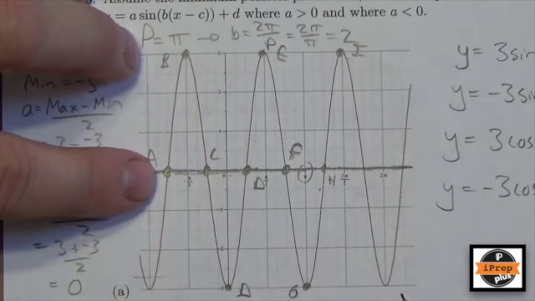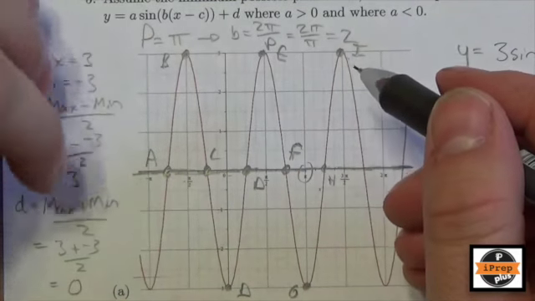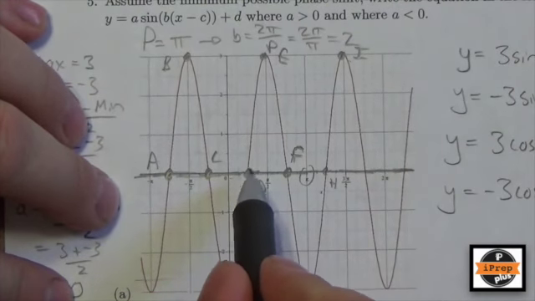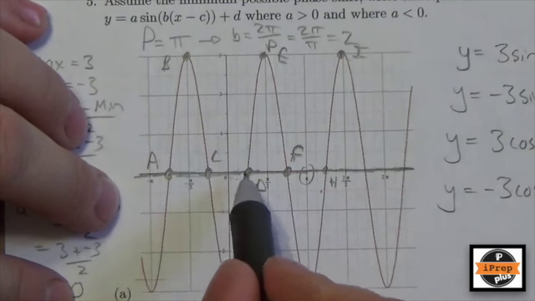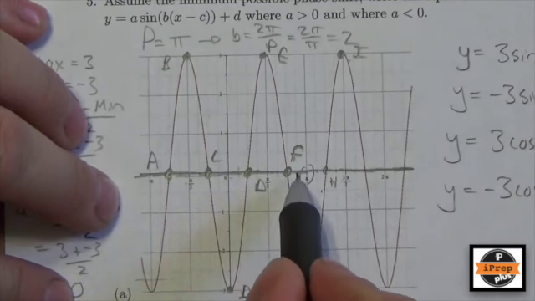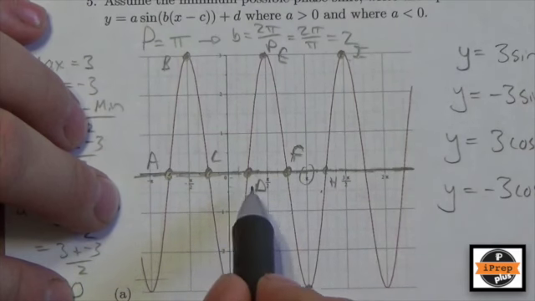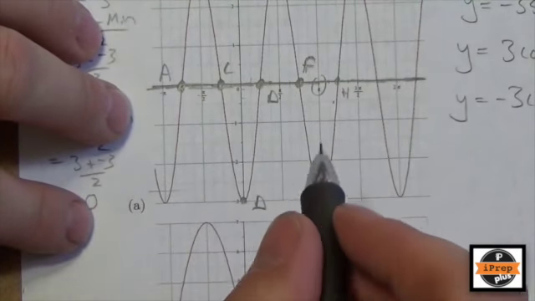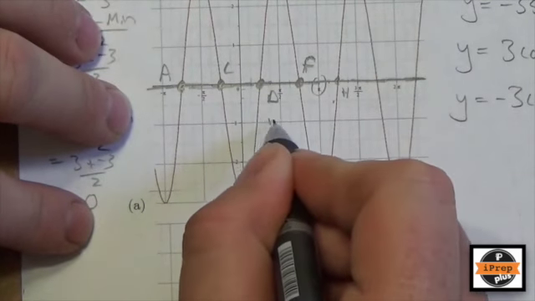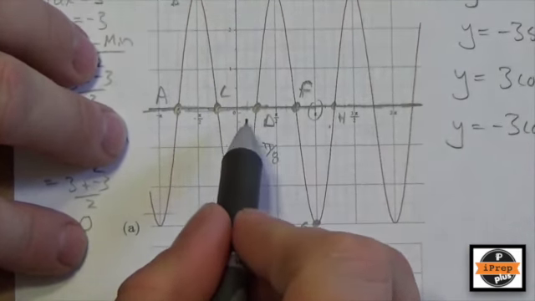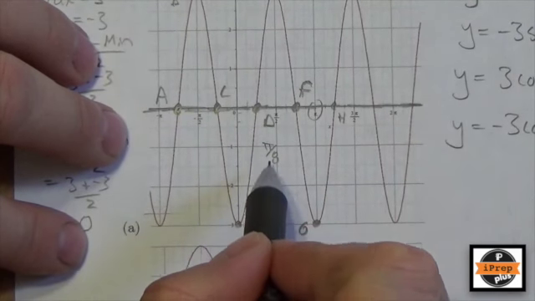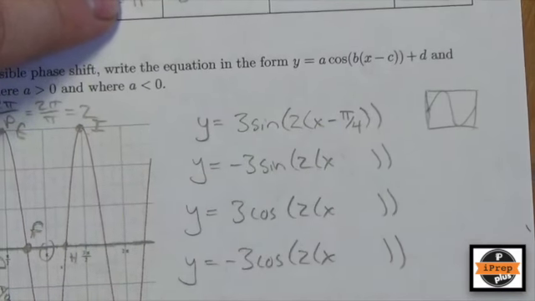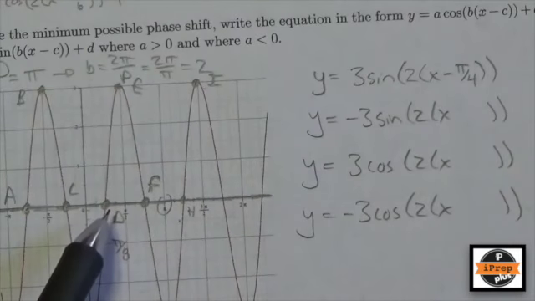Well, how far over is D? It's maybe not completely obvious right off the bat, but let's take a quick look. Here's pi. Look at the little markings on the grid. Starting at the y-axis, I've got 1, 2, 3, 4, 5, 6, 7, 8. There are 8 little squares to take me out to pi. That means each one of these little squares is pi over 8. And to get out to D is 2 of them. 2 pi over 8s. Well, that's pi over 4. Which means that this graph has been moved to the right pi over 4. That's the starting point. That's where D is.